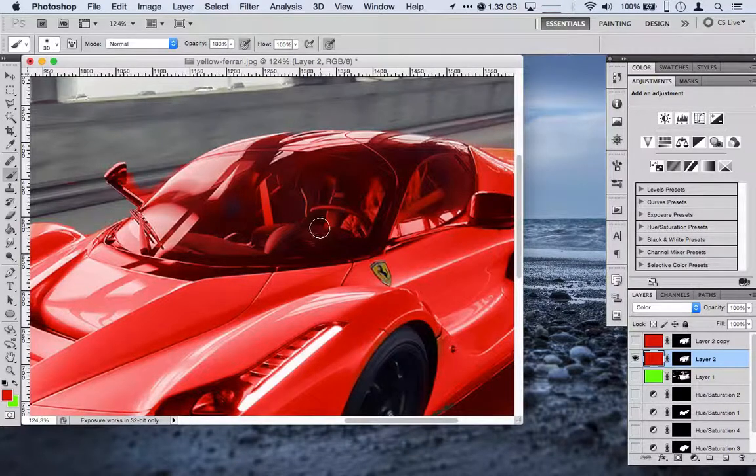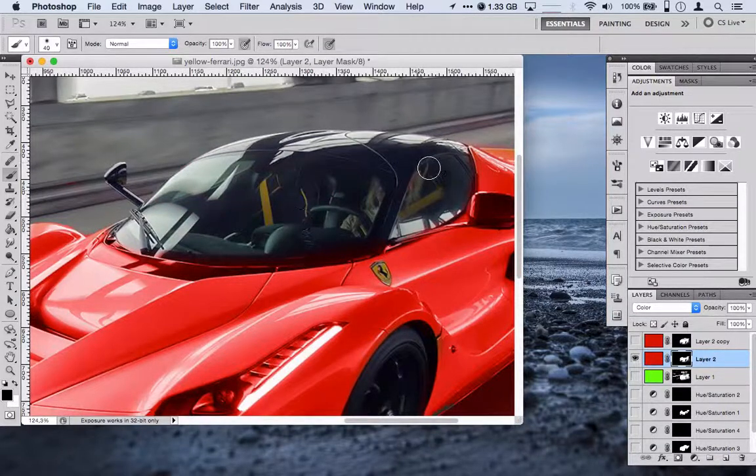Brush, I'm going to remove. I should have been on the mask. I was not on the mask. My apologies for that. I'm going to remove this one because that doesn't look good. That's not what we want. So what we want is this part.